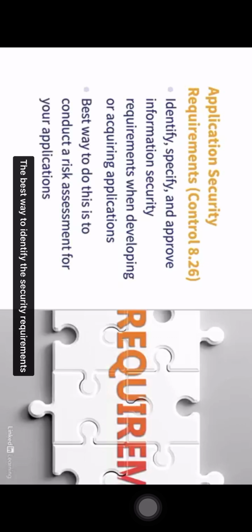The best way to identify the security requirements for your applications is to conduct a risk assessment. Examples of application security requirements may include verifying the level of trust for the identities of entities, such as through authentication, identification and classification of information to be processed by the application, safeguarding confidential information, protection of data in processing, transit, and storage, and building resilience against malicious attacks or unintended disruptions, such as protection against buffer overflow or SQL injections.